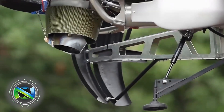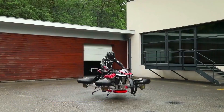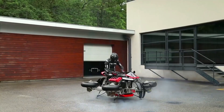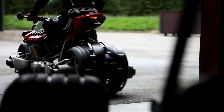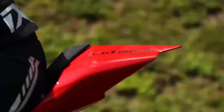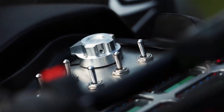Ever been stuck behind a lot of traffic? That's where a flying motorcycle would come in handy. Now there's the Lazarus Elm V 496, La Moto Volante — French for "the flying motorcycle" — a bike that can transform from a motorcycle into a flying vehicle. The jets need about 60 seconds to heat up before launch. Currently the bike only gets a few feet off the ground; a recent test run allowed it to hover at one meter above a platform.